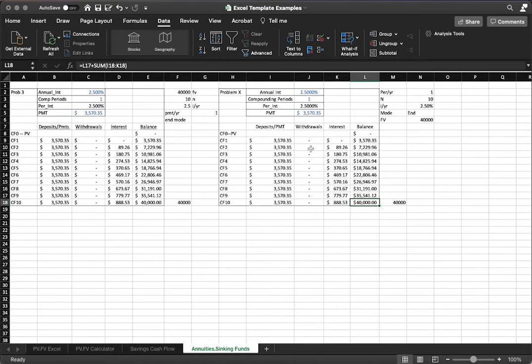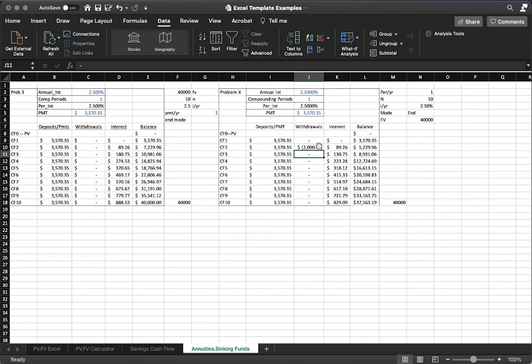Now, if we wanted to add a withdrawal, say we were given, because of the pandemic, an excuse to withdraw from our sinking fund, penalty-free. Say that let's assume that there is a penalty if you withdraw from your sinking fund. Let's say we need to take out $2,000. Okay, and remember we need to make sure that that's a negative because it's a withdrawal. And you can see how now it goes through and it calculates.